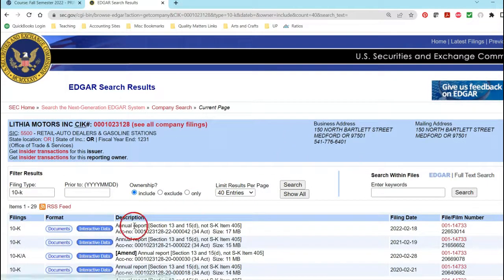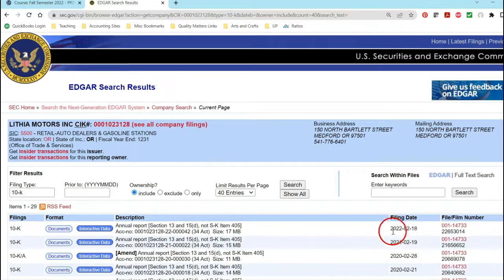And at this point, you've got all your 10Ks here, and you'll see that the most recent ones are on top. One other thing to notice is, again, the whole mailing address for where the company is headquartered is up here as well. So again, if you were checking to make sure your company was headquartered in the United States, that information would be up here as well. So here's all of our 10Ks.